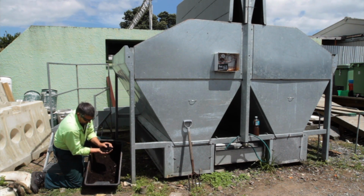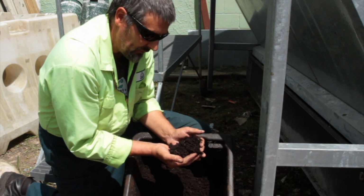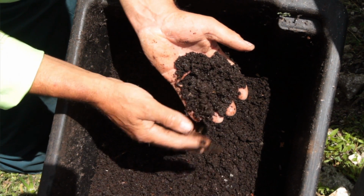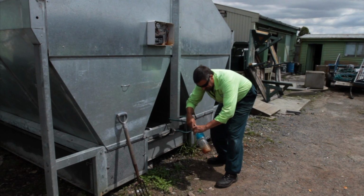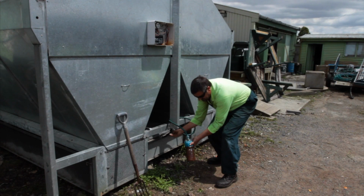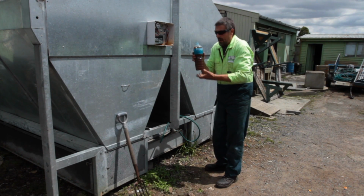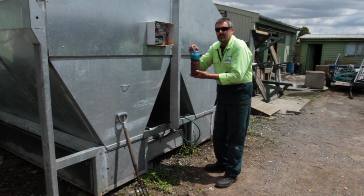These are the worm castings. These are created from the worms breaking down all the school's food waste, lunch paper and cardboard waste. These worms break it all down to make it all plant available rich nutrients for the school's gardens. This product's great for growing healthy plants and vegetables. We will need to dilute it with lots of water.